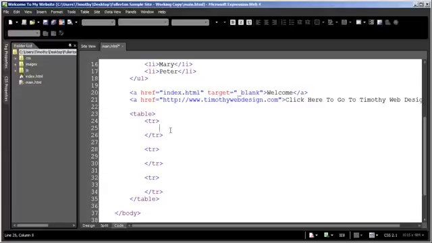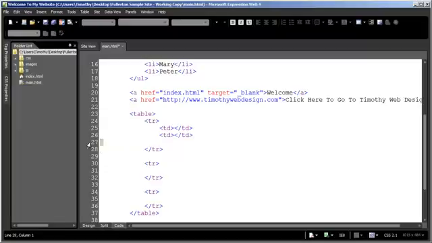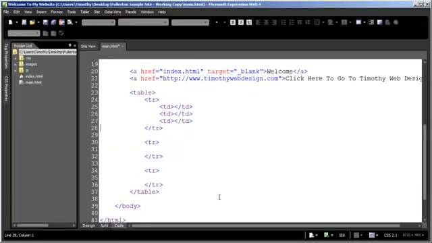Then you're going to go ahead and specify the table header or data cells. Again, we're ignoring headers right now, so I'm going to do a TD and then a closing TD. And let's say I wanted this to be a 3-row, 3-column table. I would just repeat that 3 different times, just like that.